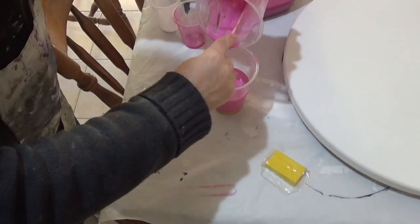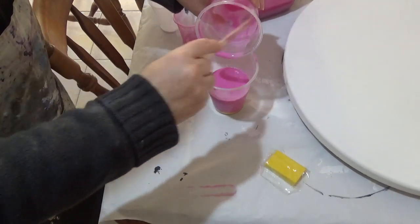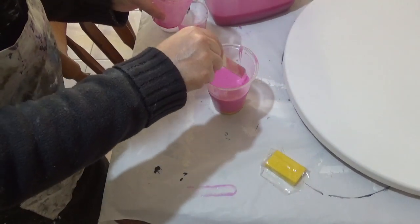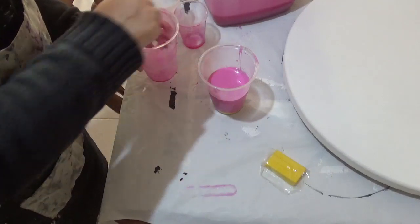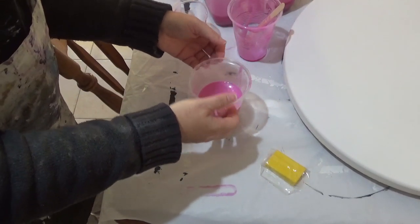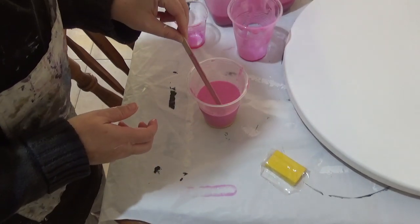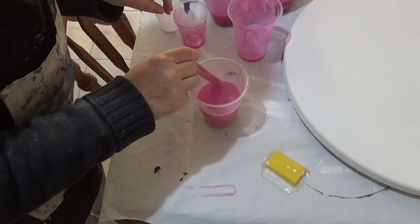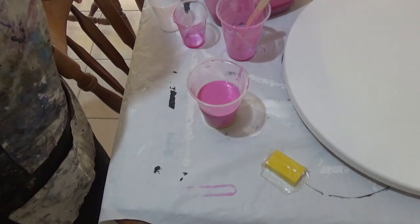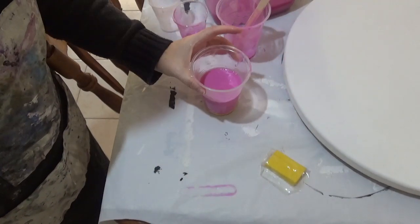I will use the stick to just pop a few of the bubbles on the top, and also I'll just bang the cup down on the table just a few times, like so, just to help some bubbles rise to the top. And I don't want to go too hard with that, because I don't want to dislodge the golf ball and have that rolling around on the bottom, because we want a good finish, a good clean cast of this.